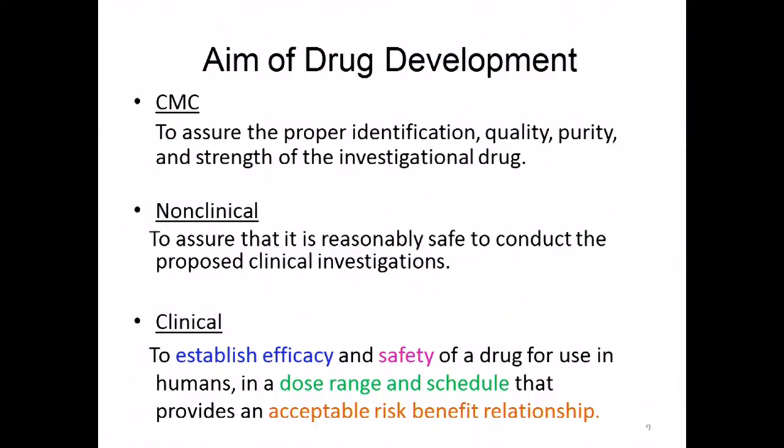So these are the aims for drug development. If you had a lecture on how to apply for a marketing application, someone would tell you that the application is either called a BLA, Biological License Application, or an NDA, New Drug Application. And there's a common form that companies fill out in that application. It's called a Common Technical Document. And the three major functions that review that at the FDA are the chemists, CMC, the pharmacology, toxicology folks, and the clinical folks. And since my lecture is on clinical development programs, I am only going to talk about clinical.